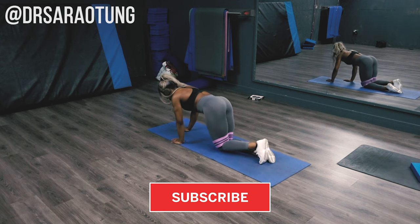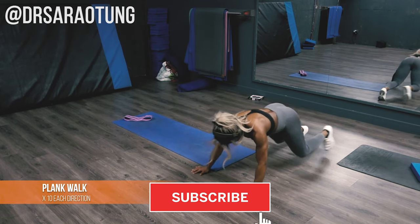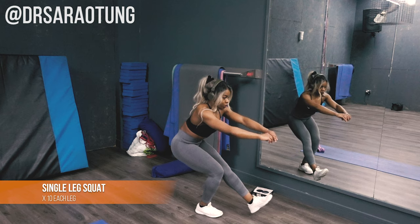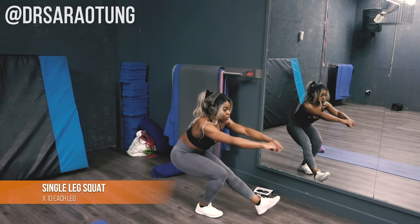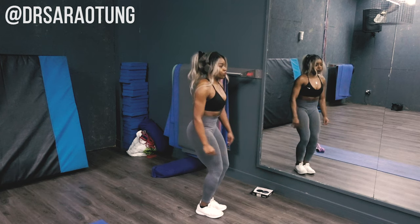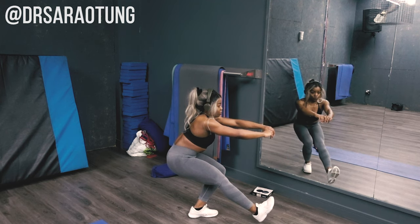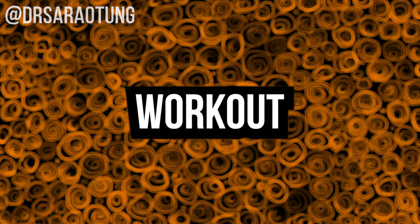Then I move on to core activation, which might sound a little weird, but it's great. A lot of exercise and everyday life requires the core to stabilize the trunk when the limbs are moving, so the plank walk really helps with that. Then we do single leg squats — one down and two back up — sitting back with weight through the heels, using the adductors and abductors to stabilize the knee. This is all about mind-to-muscle connection before loading up.